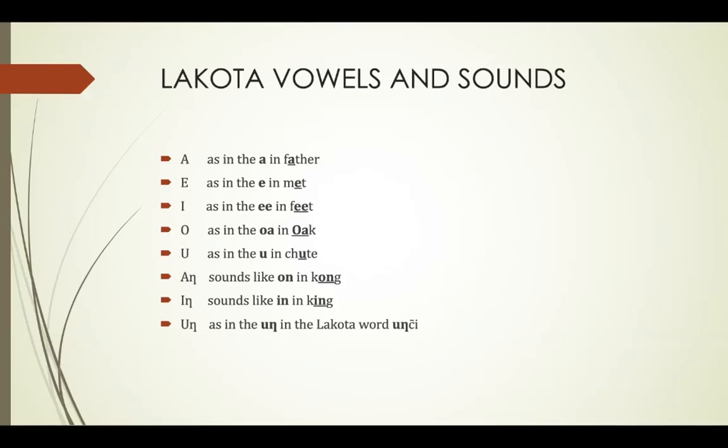They're called nasal vowels because you pronounce these vowels through your nasal passage. So the first vowel is the nasal vowel A. It looks like it has a consonant N beside it, but that's actually a symbol to tell the reader that you should say this vowel through your nose. And it sounds like the ON in Kong. And then you have the nasal vowel I. It still makes the E sound, but you make the E sound through your nose. And it sounds like the IN in king.